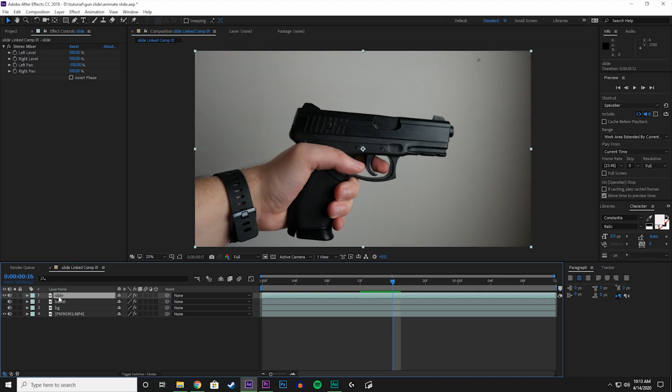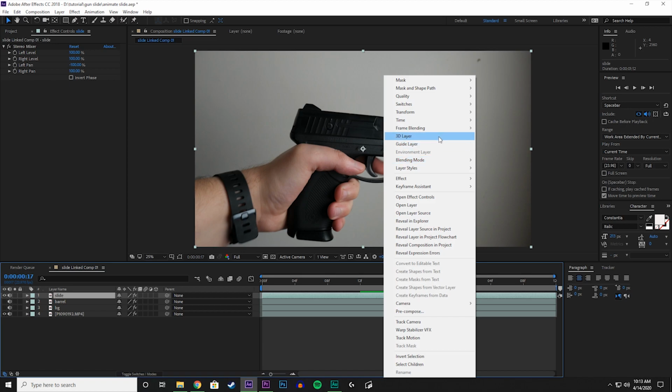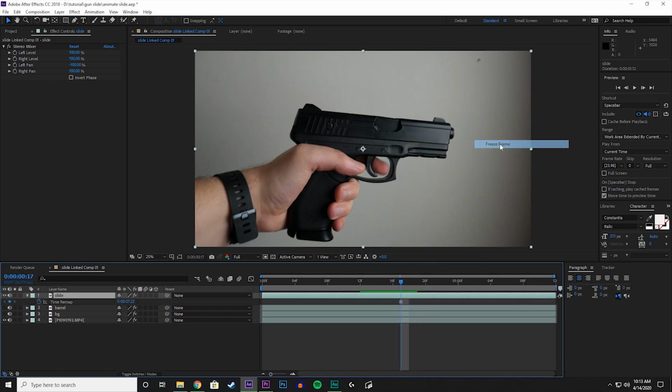Now let's go to the moment right before the trigger is pulled, which is right about here. With our slide layer selected, right click on it, go to time, freeze frame. Now it's just a static image.